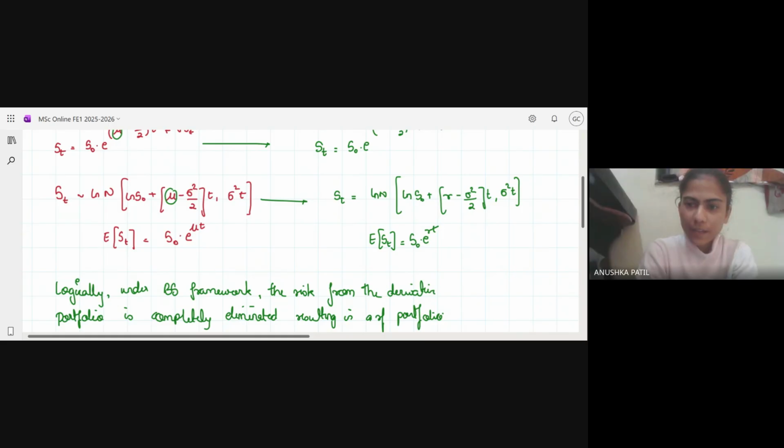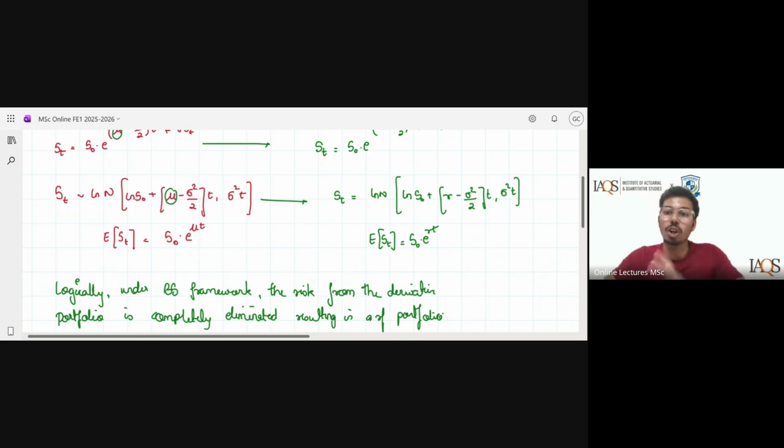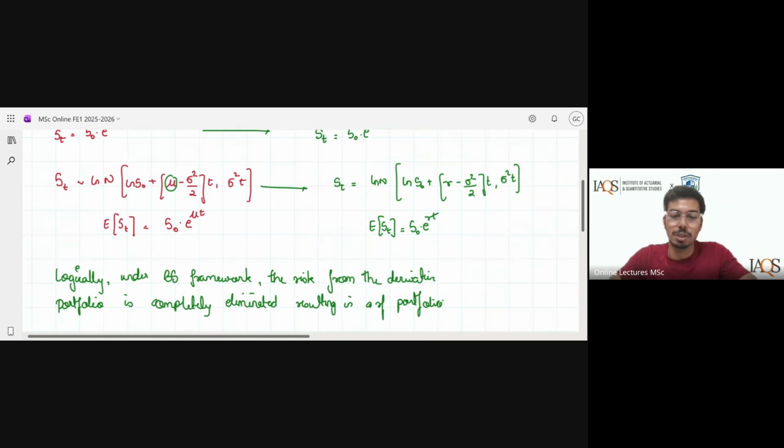Means, sir, mu is carrying risk in that? Yes. Mu is not completely risk-free. It can be any trend in my underlying asset price. Let me put it that way: Reliance, Tata and Airtel are going to have different mus. But under my Black-Scholes framework, the risk-free rate is going to stay the same. That is not going to be different. Fair enough. I can copy this.